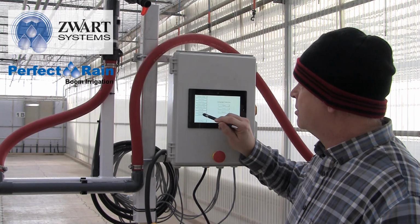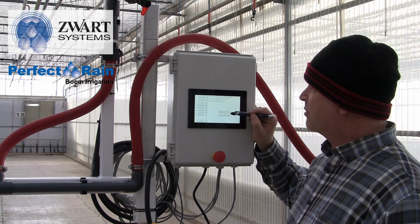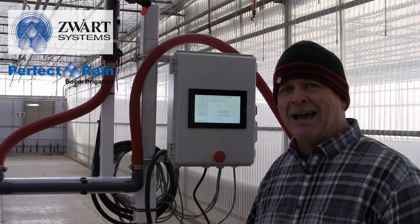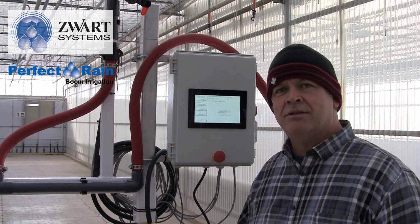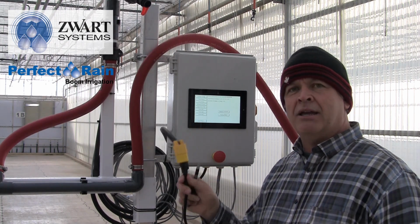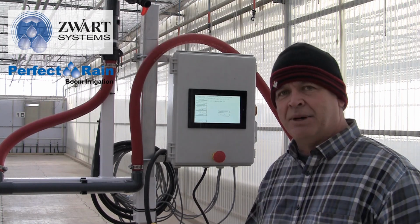Then we can go to Advanced. Here we can do a factory reset or reboot the controller. Very rarely will this ever have to happen. I would say that you should call tech support before pressing said buttons. Quite often a simple pull of the plug and re-plug in will do it. But that's really all that's about.